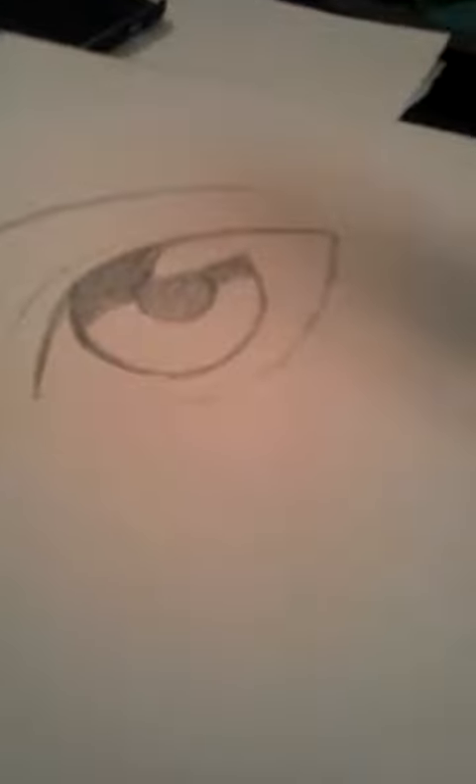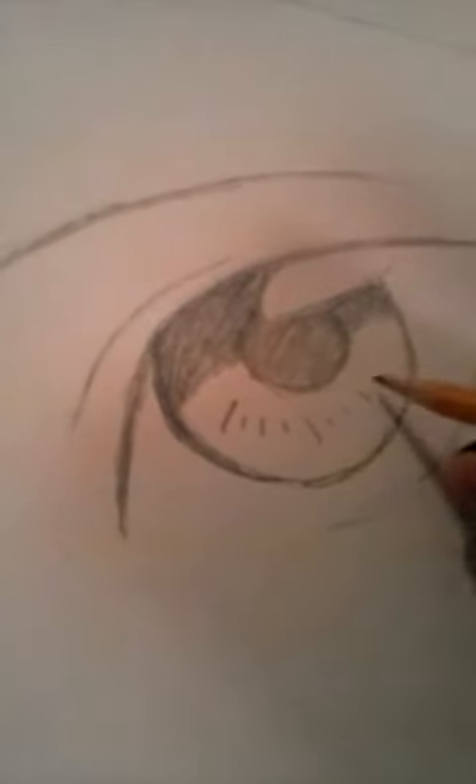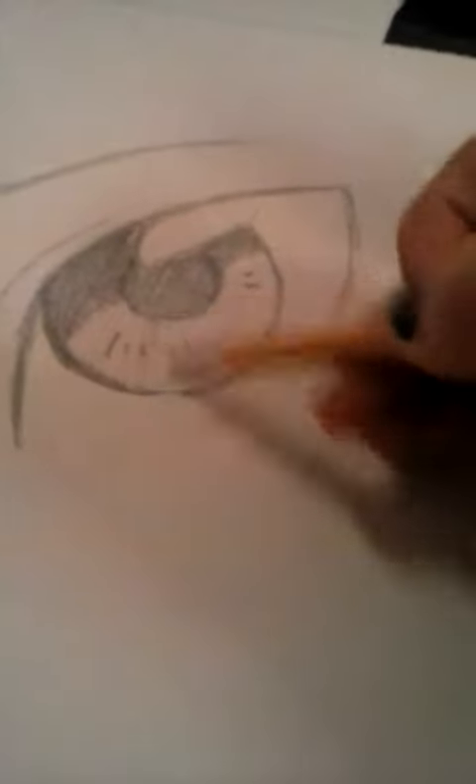The next part, you usually make a bridge on both sides, and usually this part is colored. I have now colored it in — now it looks more like an anime eye. If you want to make it more detailed, you can usually just put strokes, kind of like you're drawing whiskers of a cat, or like drawing Naruto's tattoo marks over and over.